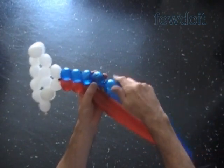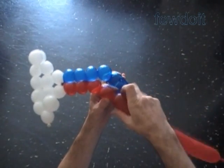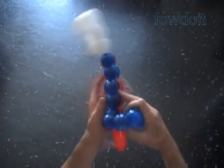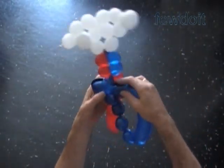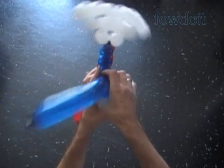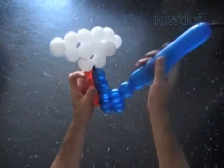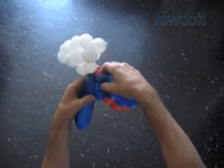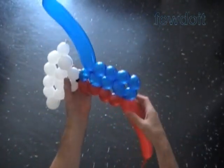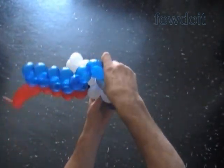We are going to work the rest of the sculpture in the same fashion. We make the third row using five blue bubbles and three white bubbles, then we move to the second row. In this example, I am going to use one blue balloon to make a total of twenty-one bubbles. It is also true with regards to the red balloon. If you want to use two blue balloons, it takes just eighteen blue bubbles to make the blue part of the rectangle.